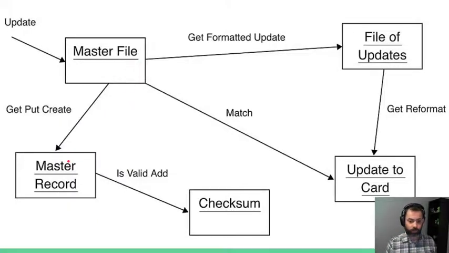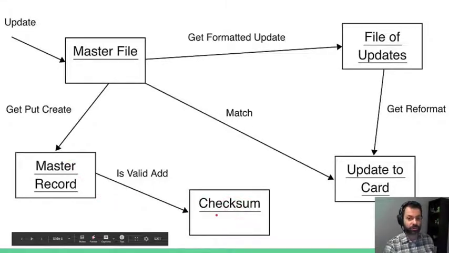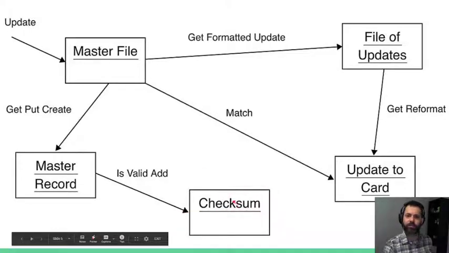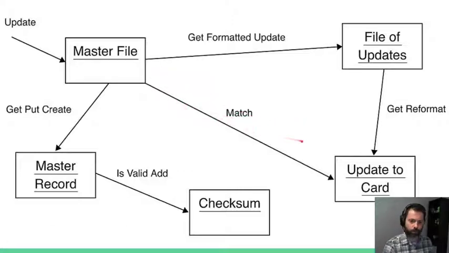Well, if we're going to make a valid update, we may need to check its checksum value. So calculate, did this update stick? Is it correctly implemented? Things of that nature. Sanity check for inserting data, basically. So the point here is not necessarily to go through exactly how we do updates to files and all that, but here we are decomposing this process into manageable pieces. And if you look at this, it's basically a very high-level class diagram with the relationships attached to it here, right? So here we're just decomposing things.